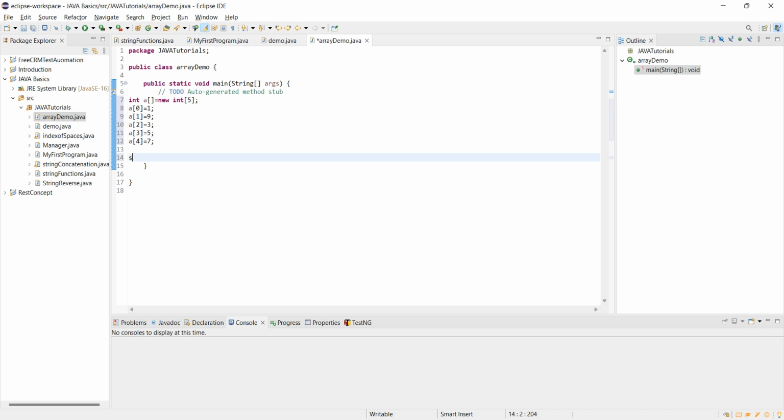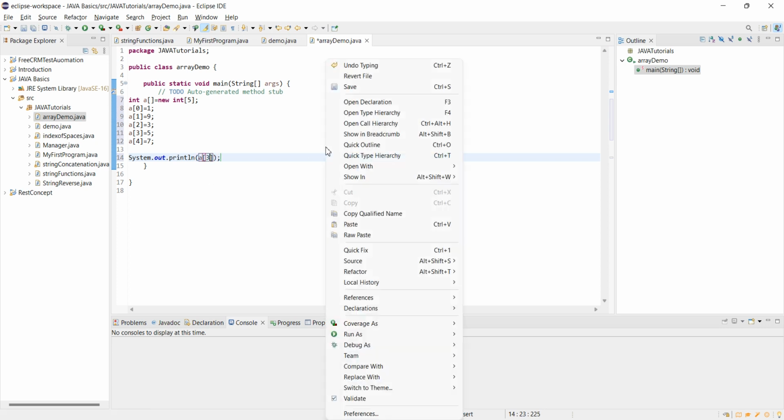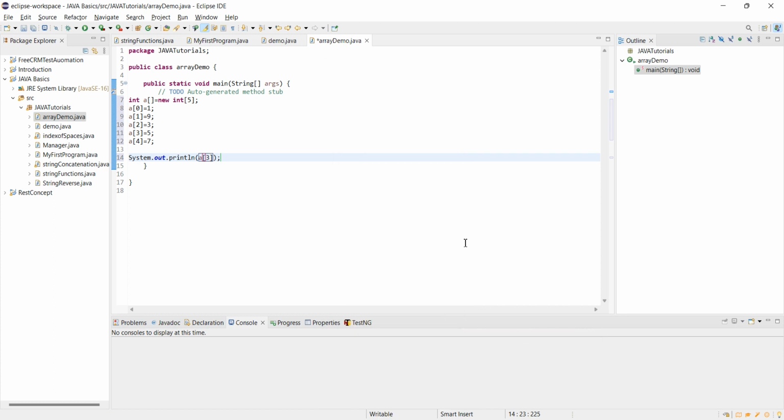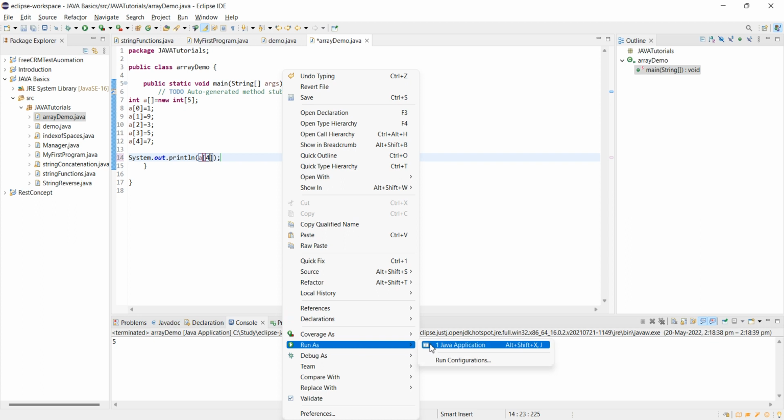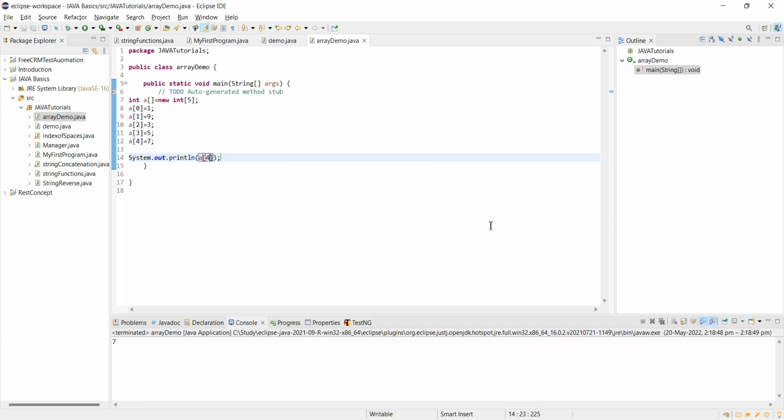Okay, so let's see. If we want to print, let's say I want to see the value of a3. 5, a3 is 5. Okay, now I want to see a4, the value is 7.